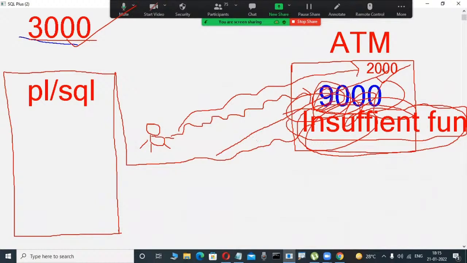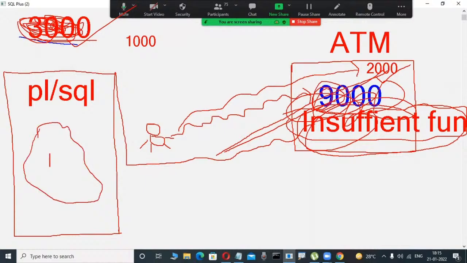Now, whenever we withdraw 2,000, what is the available balance? Here 3,000 minus 2,000, that is 1,000. That I want to reflect in my database. Otherwise, if you withdraw 2,000 and 3,000 is still available, the total banking system collapses. Those transactions are all written through coding only. That's why PLSQL developers are required on a project for this type of coding.